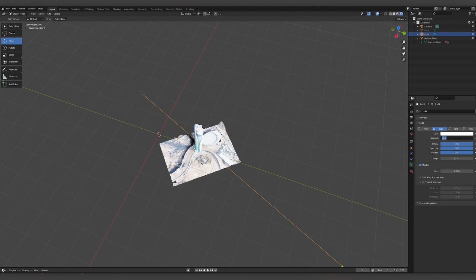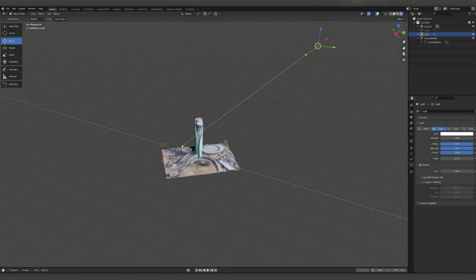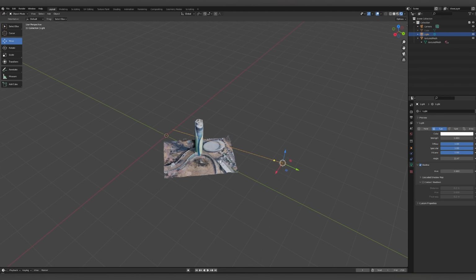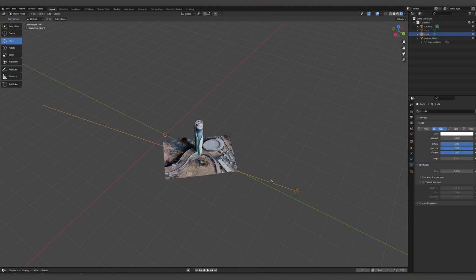It's still too bright. Oh, the 50. So maybe 25. Still bright. It was 35. 15 now. Still a bit bright. And 7. I think 7 is reasonably okay. Maybe it goes down a little bit more, like 5. I think 5 is right for this case. If you move around, you will see that the shadow direction is changing now.